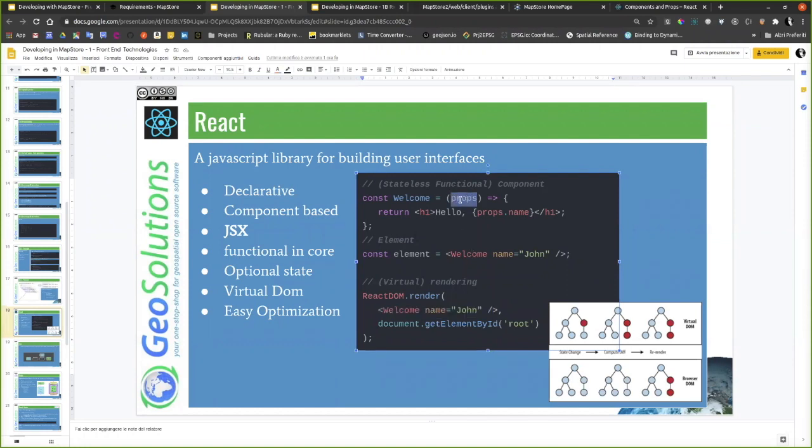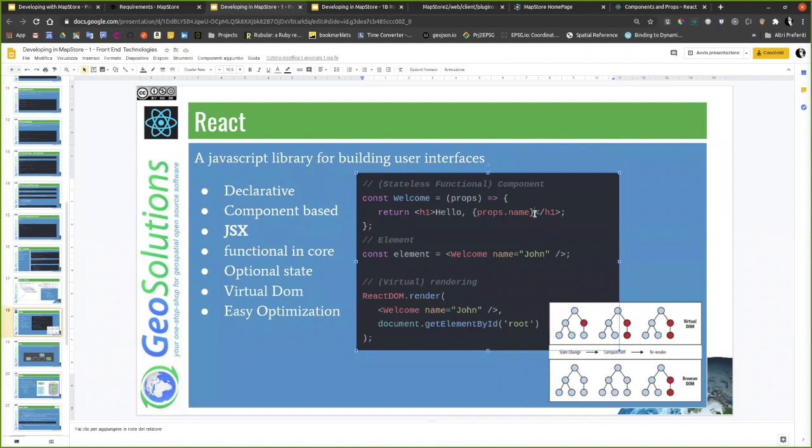This is the main argument of a component, and they can be used inside the template using this syntax. React DOM is the specific render tool for web applications, and allows you to render a component, apply this template, and render all the HTML written in it.